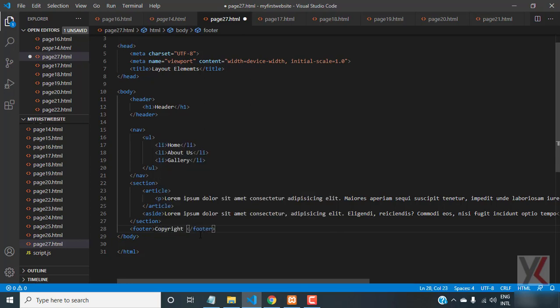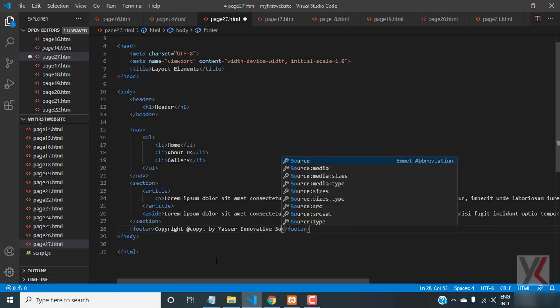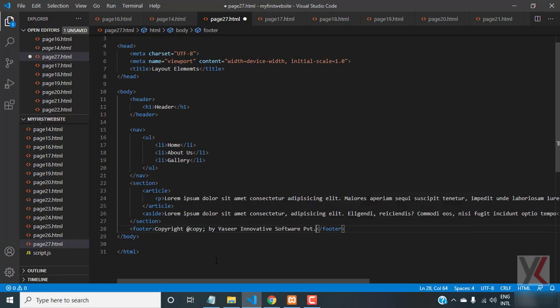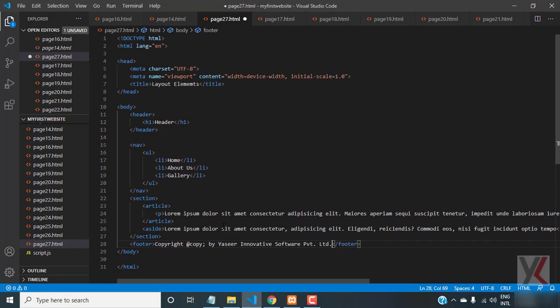You can write anything, like innovative software private limited. Okay, so I've given this footer.